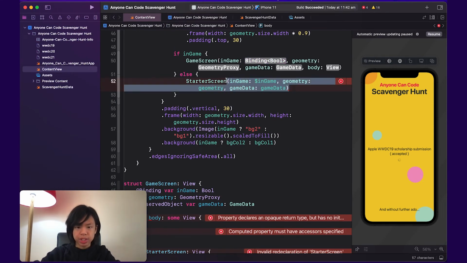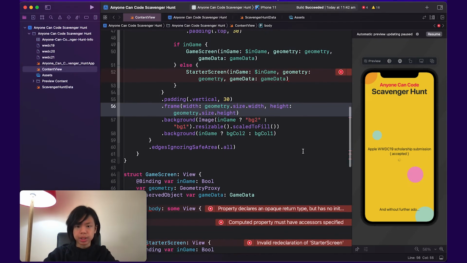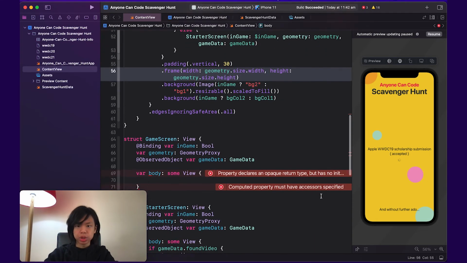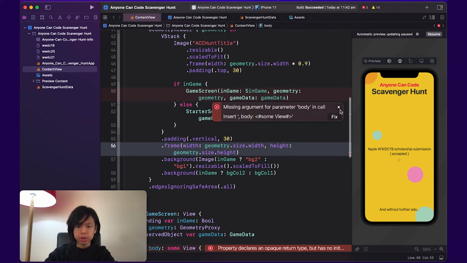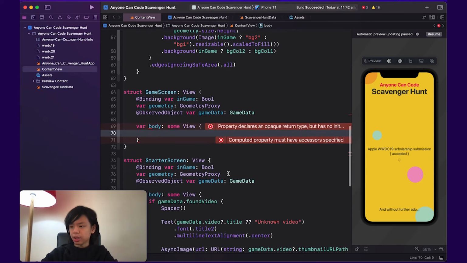This is basically the same. We're just feeding in the same information because it's what we need. There you go. So there shouldn't be any other errors. Oh yes, because this body, I'm actually going to put some stuff in it.